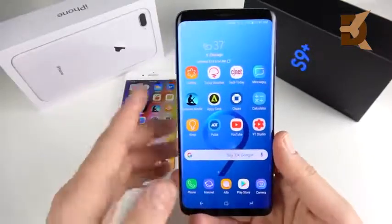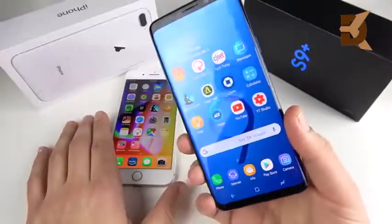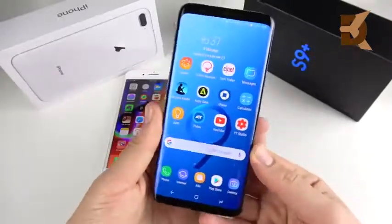This phone is definitely ahead on the front panel over the 8 Plus when it comes to design. It just looks more premium. It looks more innovative. It looks more advanced, in my opinion.